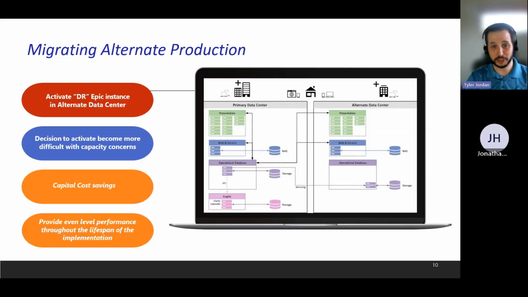Next, we have the alternate production. So a lot of organizations choose to move their alternate production from an on-premise or alternate data center where they physically control the resources up to Azure. Now, the reason why you may want to do this is severalfold. A lot of organizations that already have alternate production in a third-party on-prem data center may not have a lot of confidence in that solution. They might not be failing over it very frequently, or they may not even know that they have enough capacity.